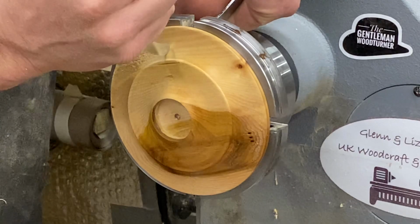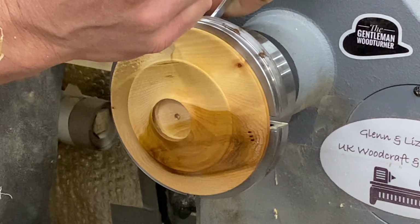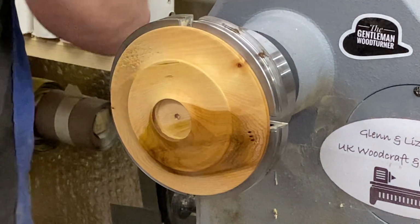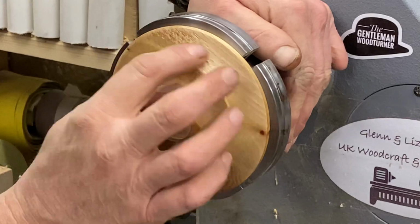Well, if that's right, according to that, I've got plenty of meat. That's showing into the hollow bit, just that edge. I've got plenty, so. Yep, right. I'm going to have to come in here and clean that because that's got a bit of torn grain on that.